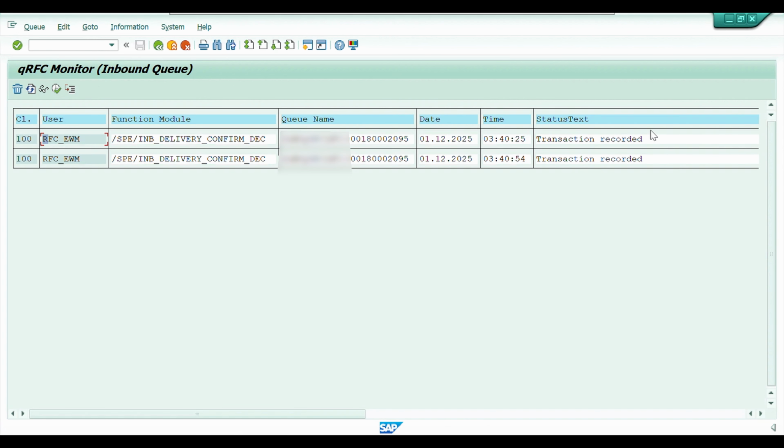So you can see my first logical unit of work, the first LUW, is processed now. The next one is we need to complete it for the second one. Let me refresh it to see if it is processing. Okay, it is still giving the error message, so I will do the same thing for the second one. Maybe I'll do the same thing for the third one as well.